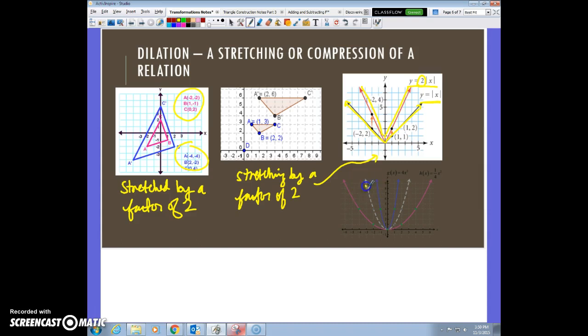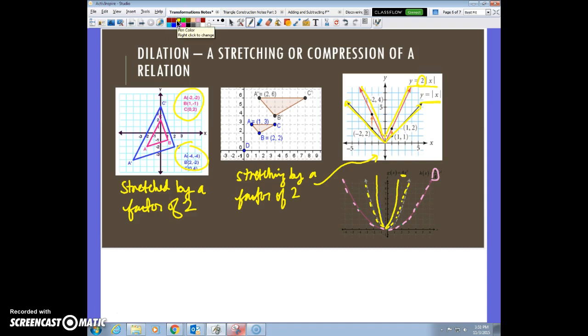Finally, this dashed line right here, this is going to be my original. I'm going to call it the parent function. That guy's the original. And 2 things are happening. One, we have this stretch in here, once again, and this time the equation is hard to tell, but they put a 4 in there on me. And the second part is this little guy right here, where I got fatter. That's a compress, and this time looks like the number that they threw in the equation was 1/4. So this is called a compression.